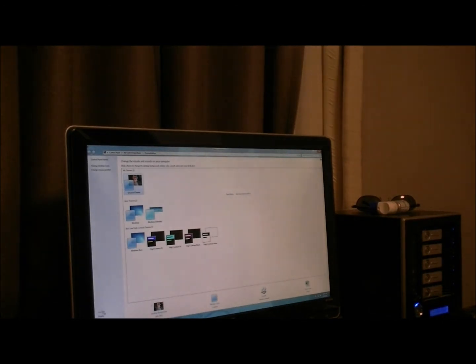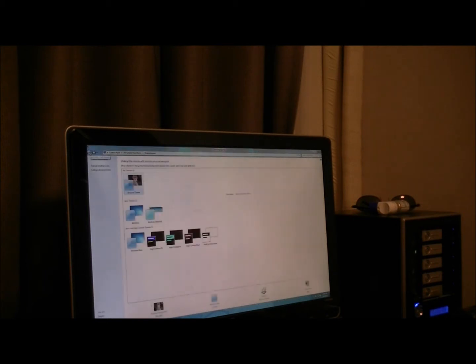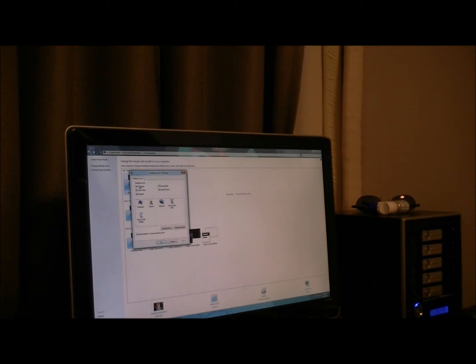You go down to personalize, and then you come down to display, and wait a second. Then you can change your screensaver, your sounds, your background, and then over here, desktop icons, which I heavily advise putting my computer and network and control panel on the desktop, since there's no longer a start button to sit there and access it from.